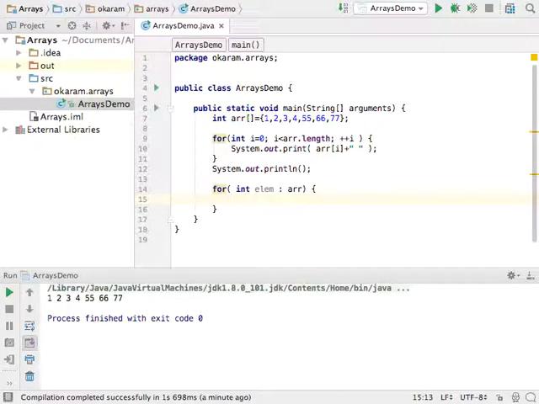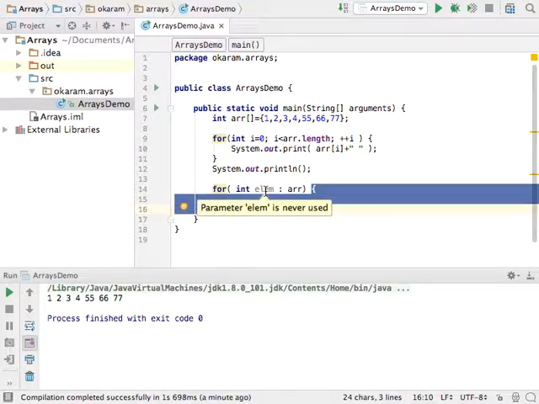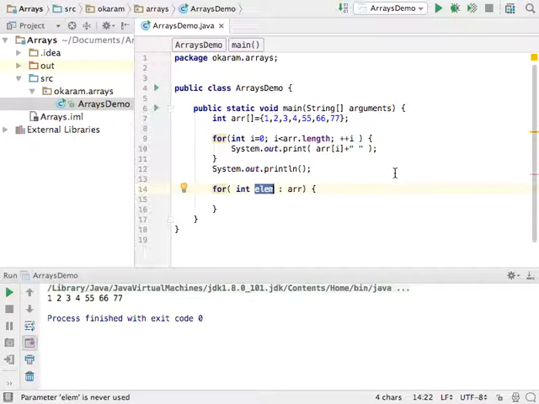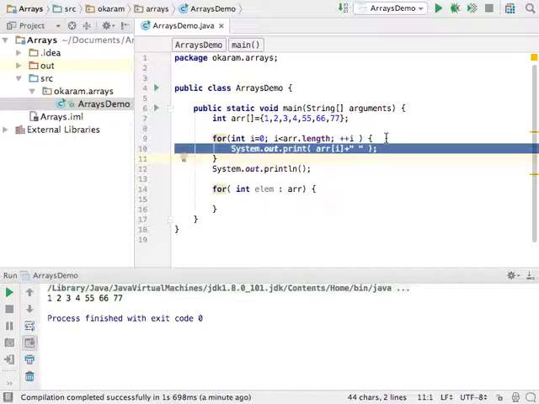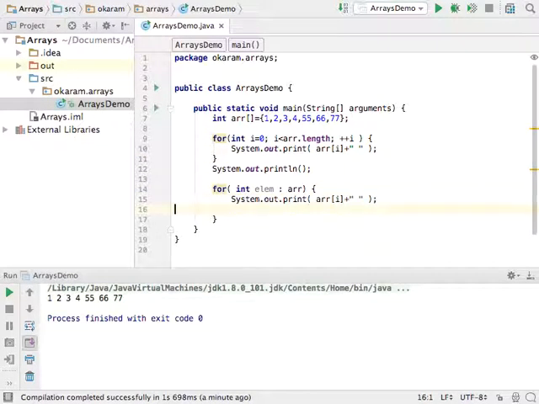And this will go through all the elements in the array, and inside I can use elm to refer to that element. So now I can do this. Does this make sense?